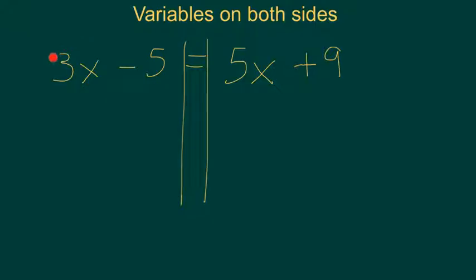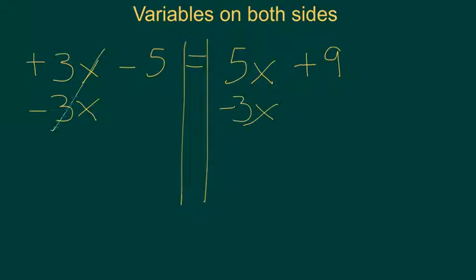Now here I've got a 3x and a 5x. I need to either move the 5x to this side or the 3x to that side. I generally like to move the smaller one towards the larger one. To do that, I have to think in terms of what this 3x is doing to this side of the equation. Although it's not written here, it is being added to this side of the equation. So to get to the other side, I would add the opposite. I would end up subtracting 3x from both sides.